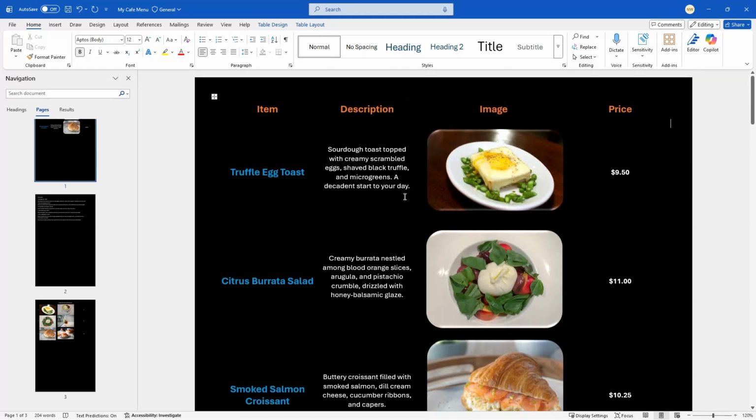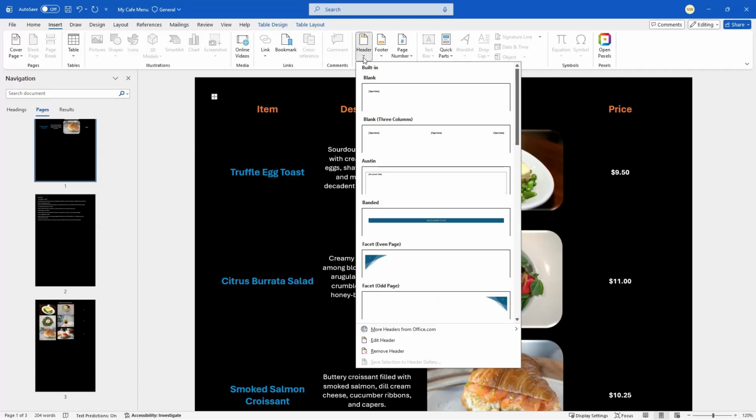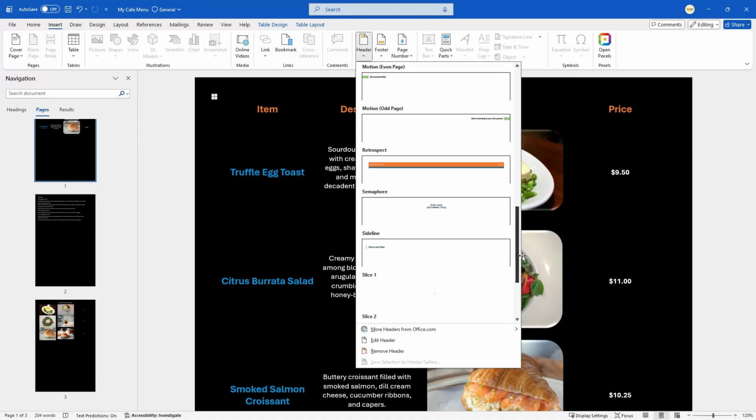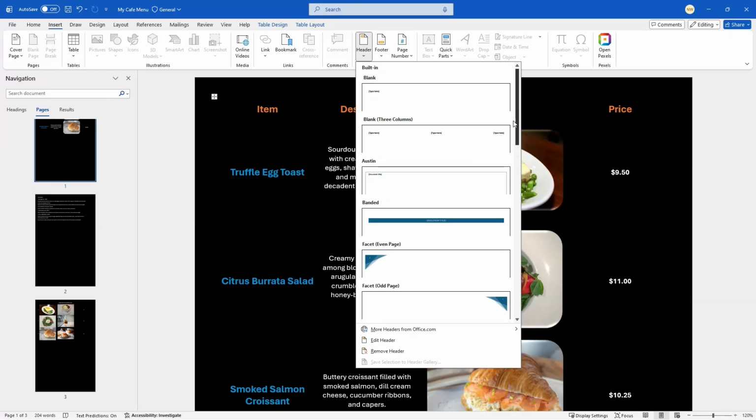Okay. Well, what else can I do? I can go ahead and add a nice header here at the very, very top. So if I click on the Insert tab, I can go ahead and insert a header. Now I do have built-in headers in here that I can use, but I prefer to add a nice picture up there, right? Or I can just put some type of icon. So I want to put a logo up there. So I'll just insert a blank header.